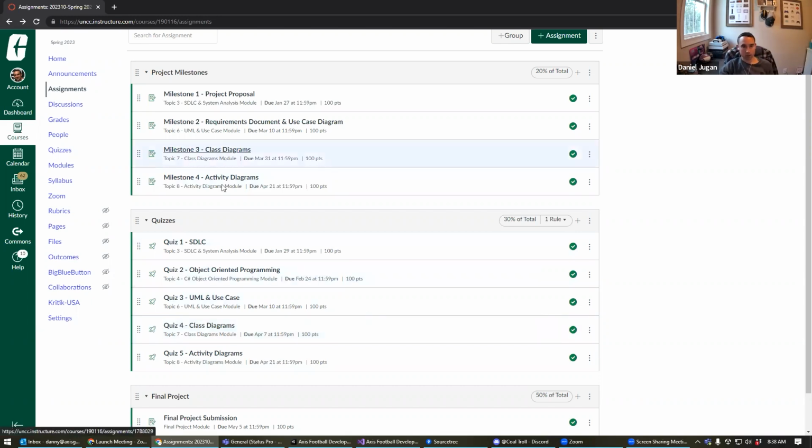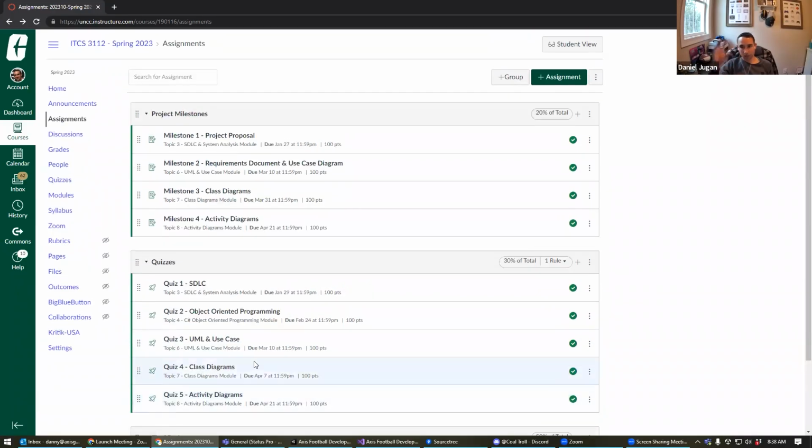You should be working on your class diagram. Make sure you take this quiz. And of course, you have your big project that you're working on over the course of the semester. That is where a large part of your time should be spent developing that application. Okay. So are there any questions before we begin regarding what we just covered or anything else? Okie dokie. All right, everyone is good.